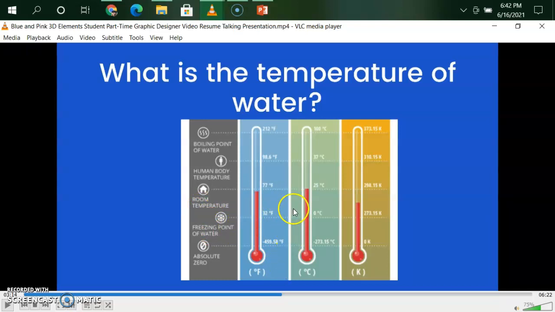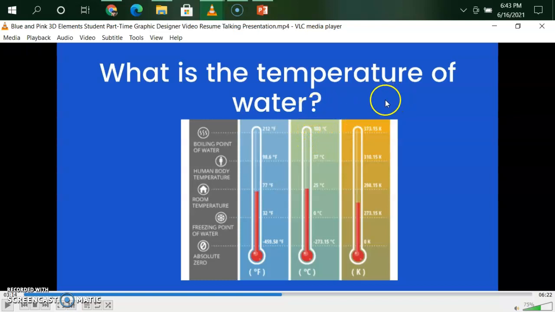Okay, then above 0, normally in Taiwan the temperature, let's look at just this thermometer, because the other ones are not for Taiwan. So on this one, the normal room temperature is 25 degrees. The human body is 36 or 37 degrees, the standard. If you are over 37, it means you have a fever, and we have to be careful. Then we have the boiling point of water, which is 100 degrees.